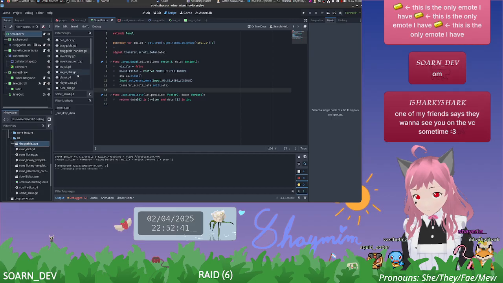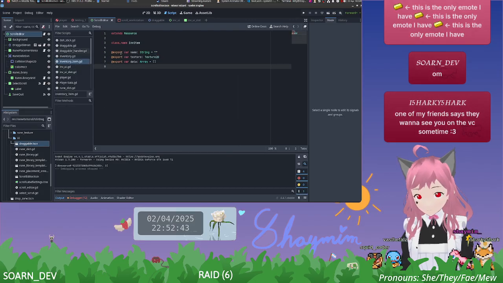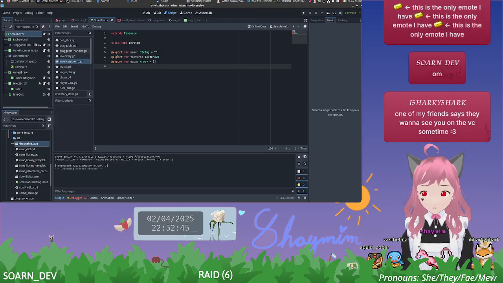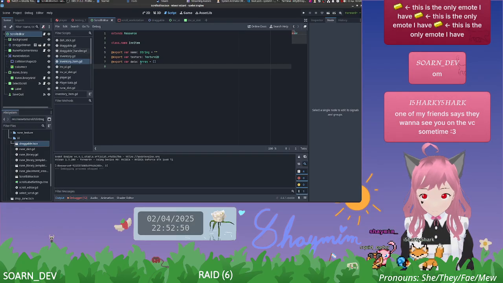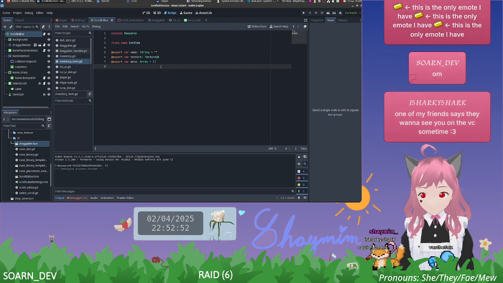And if I look at inventory item, name 0. So the 0 is this resource.